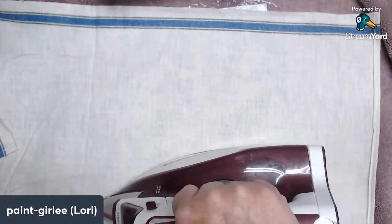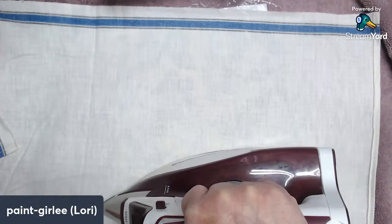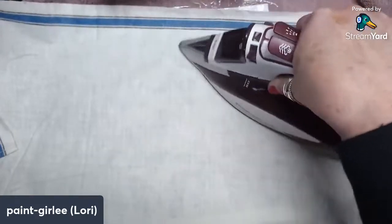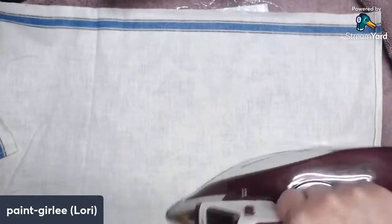Let's see. Peg says you have to make sure you peel. Yes. Oh, okay. Peg uses parchment paper on top of hers rather than a tea towel. Good tip. That's a good tip.